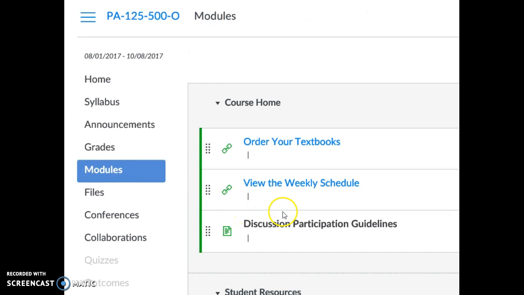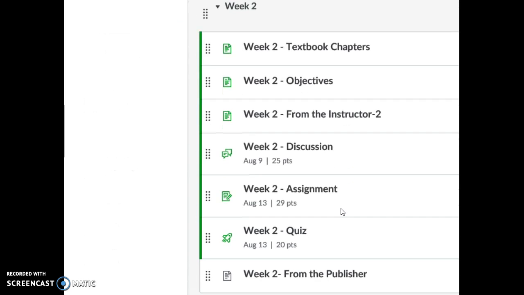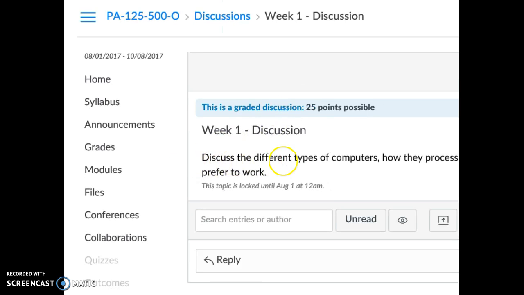The other thing that you're going to find under this weekly module is the discussion post area. So you're going to click on discussions. Each week it's going to give you a prompt. So this is the particular prompt for this week. It's going to ask you to do something. So what you're going to do when you're ready is you're going to click reply and you're going to start typing.